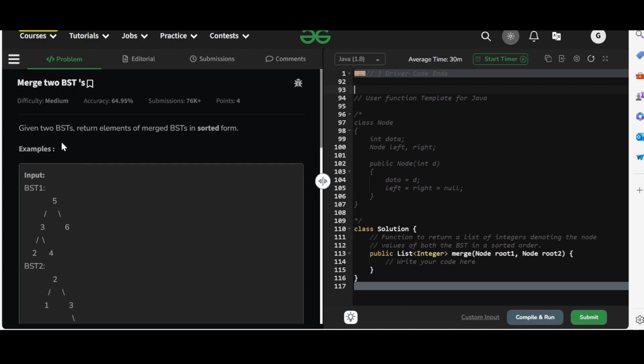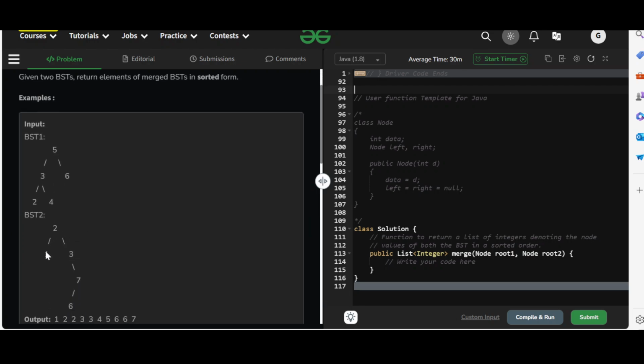If we use this property, we can use Inorder traversal to sort this tree alone and also sort this tree alone. Then we can merge these sorted results and we can get our answer.